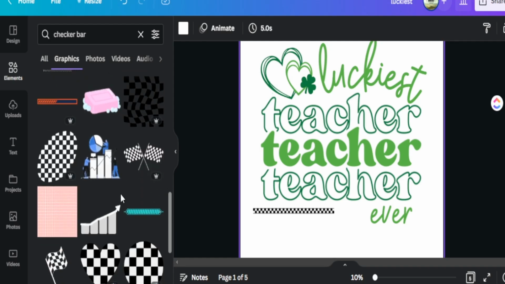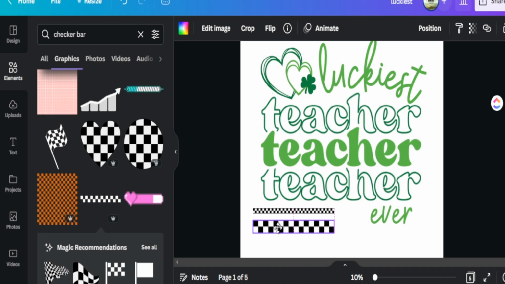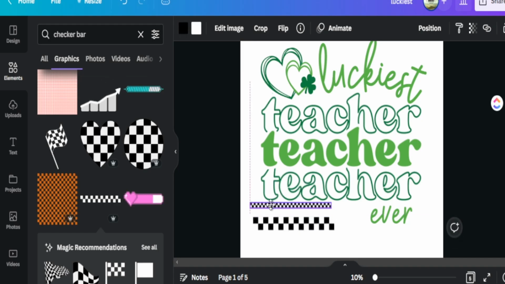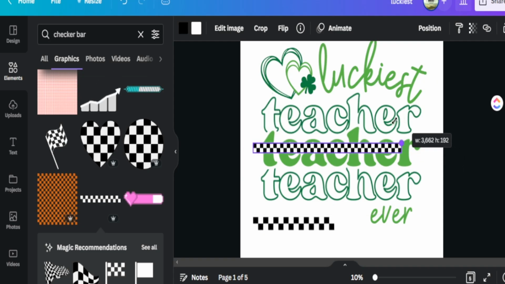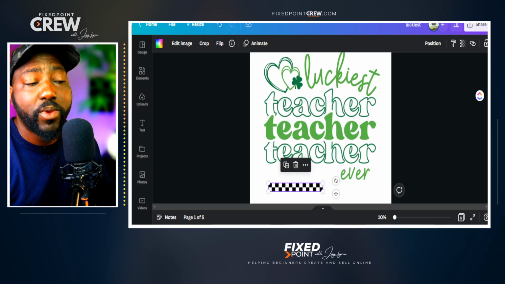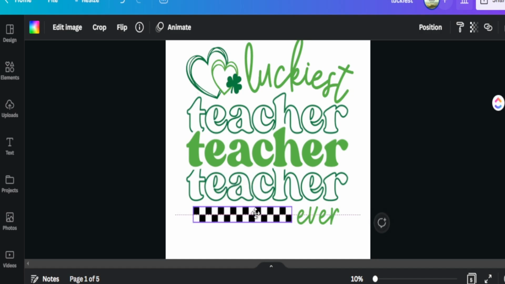We want to utilize something that has a transparent background like this, where it does have the black, but it does not have anything on the other space for the box or for the checker. And so again, we definitely want to utilize this one as opposed to this one that is just fully covered in black and white, and that's not going to look well on our t-shirt. So we have our last element to be used, and it is this checker bar. So I definitely want to add this in to the bottom.